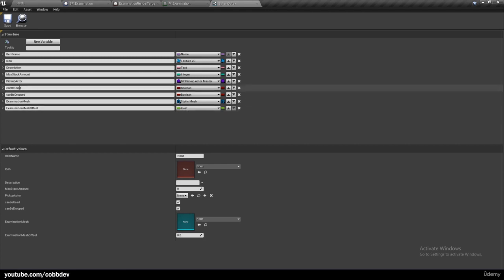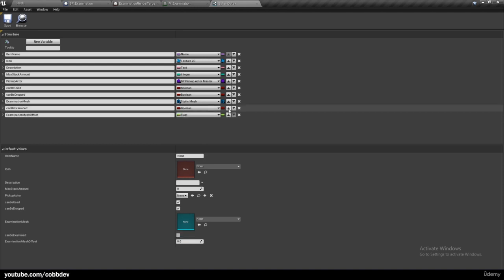And while we're in here, we can see we have our can be used and can be dropped. Let's go ahead and also set our final one, can be examined. So we can have one each for each drop-down menu option. Change it to a Boolean, and I'm just gonna use these arrows to move it up right above can be dropped, just so they're in order, the same order they are in the menu. Of course, this is not a necessity, it's just a bit of organization. We also want the default of can be examined to be true.